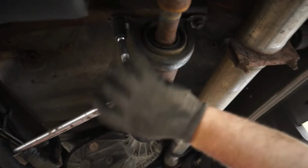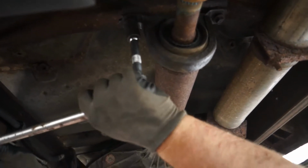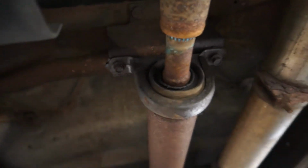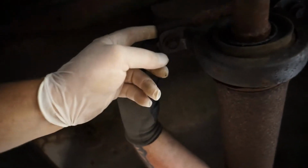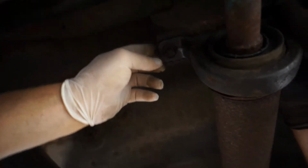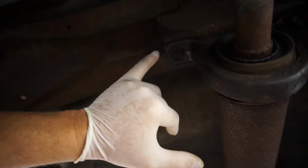All right, we got the 4 bolts out of the front part of the drive shaft where it comes into the transfer case, and June's working on this carrier bearing. He broke one of these bolts free here. You got 2 bolts here. There's a clip on the back and a clip on this one bolt. Was that like a fender clip? Yeah, that's all that holds it in, just the hole of the fender clip. So you got a fender clip right here. I don't know if you guys can see it.